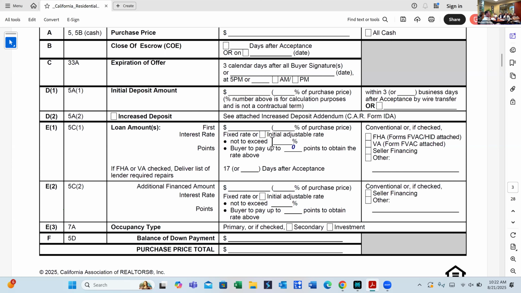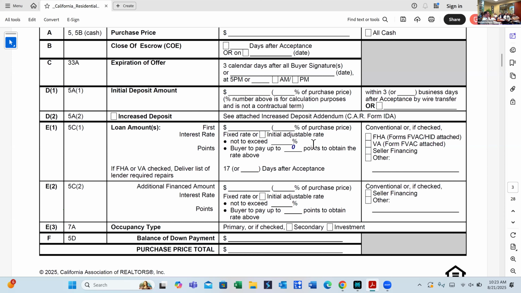There's a bullet point that says not to exceed. This is an actual contingency for the buyer. The contingency consists of a percentage for the interest rate that the buyer is willing to go up to before they don't want to continue the purchase. This becomes a contingency of the purchase contract. So in the very first bullet point, it says not to exceed. If I were to say 7% for an interest rate, and today's prevailing rates are 7.5%, I as a buyer have no obligation to proceed, and I can cancel or terminate the contract based upon that fact.